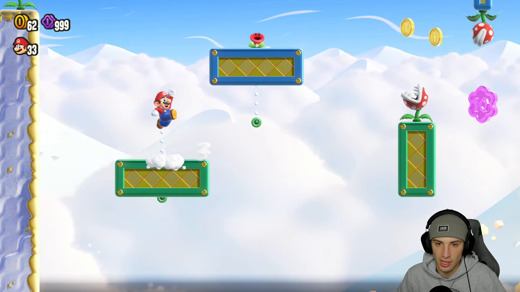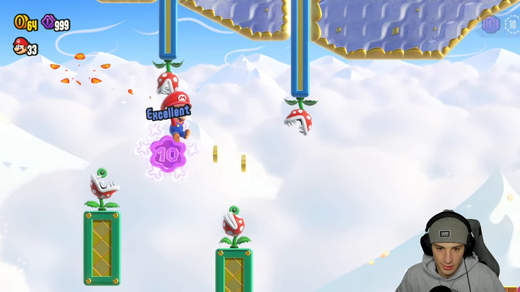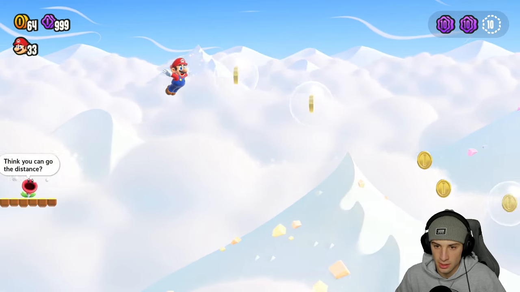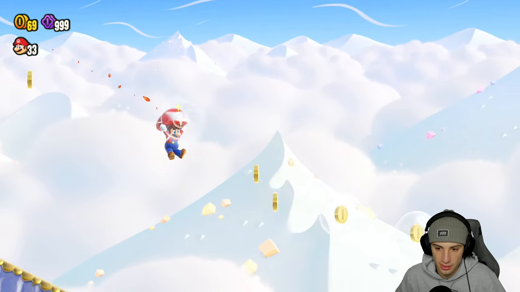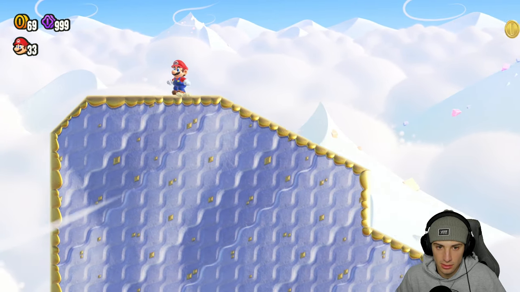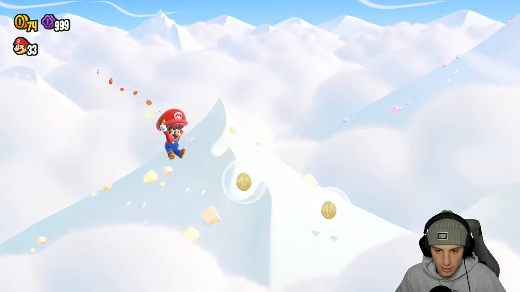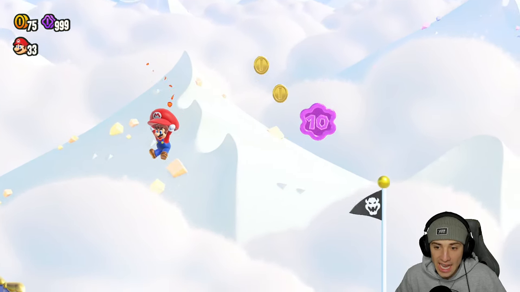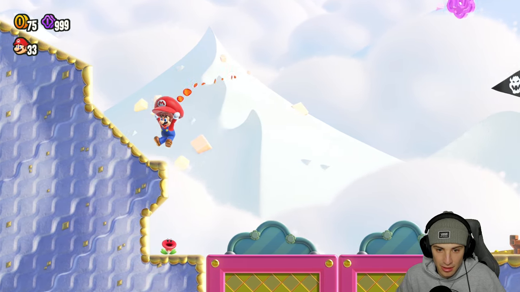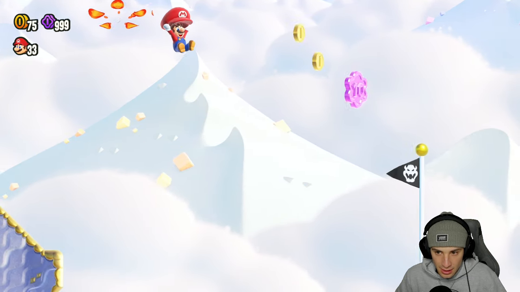There's one 10 coin we got. There's that next one. Hang in there, okay? Wow, that was a good one. We got that one perfectly. And we're going all the way here. Hey, why can't I go to distance? Why can't I get that? This top of the flagpole is going to be annoying, isn't it? Oh, no, we got it.